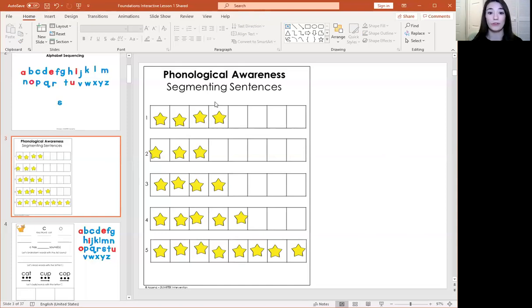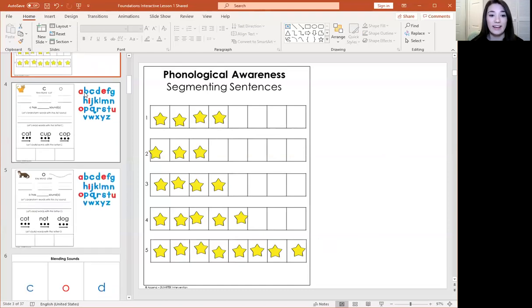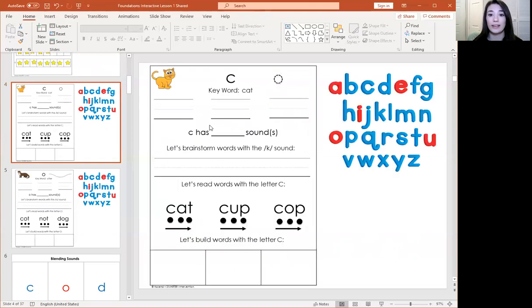So they're going to move the 4 crayons, the frog is green, from the pile, tell you there was 4 words, and then you can move the stars just to confirm with them. As we keep going, the next thing we're going to do is introduce our key letters for the day.